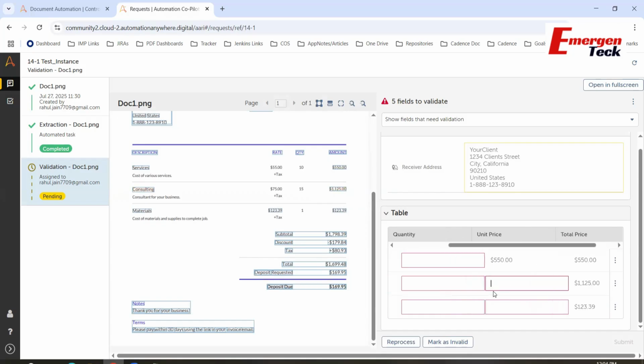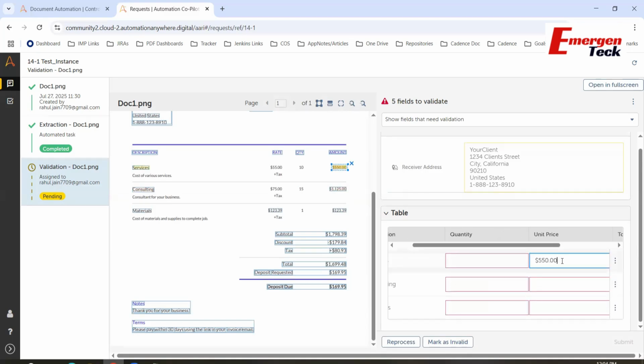Okay, that is total price. Okay, unit price, it's a rate. Yeah, you can see the unit price is also not identified. So only for the material it is highlighted. So let's try for this second one.